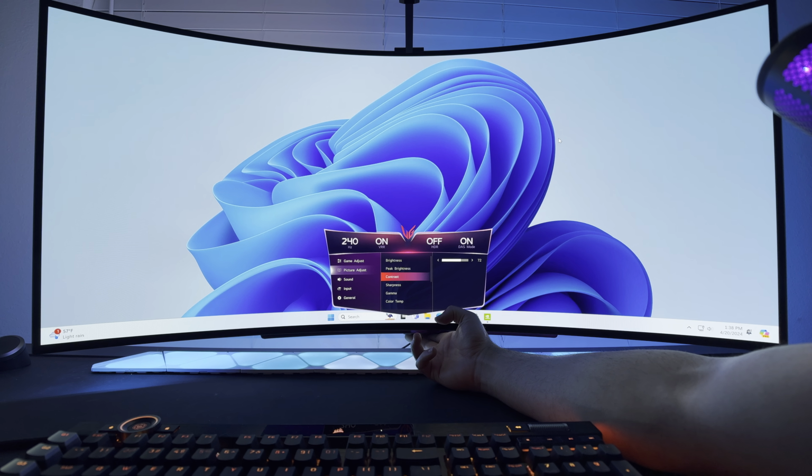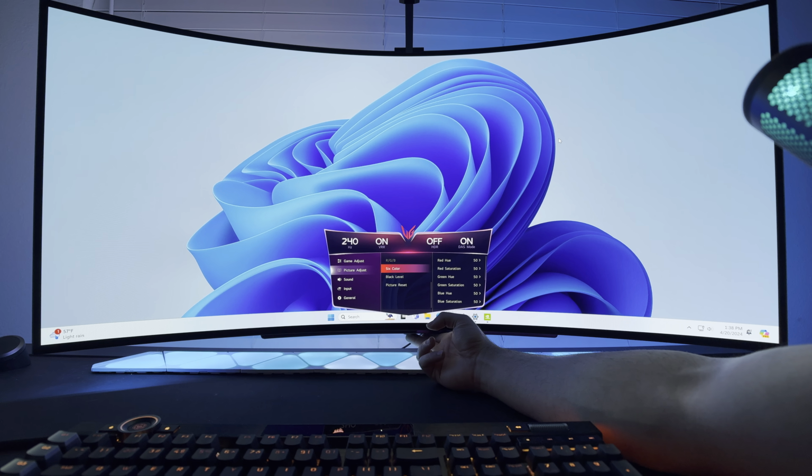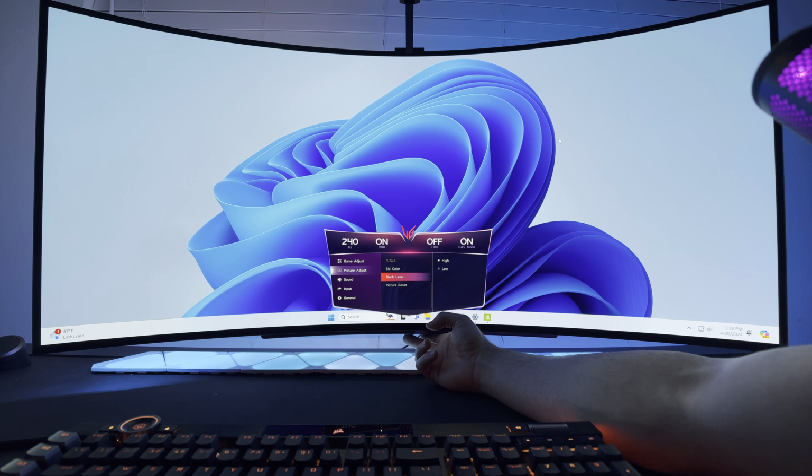Contrast set to 72, sharpness 60, gamma, just like with the 23 model, you get access to this setting and adjust, which I have set to mode 1. And then here in SDR mode, you also have the ability to adjust the 6 color saturation and hue, as well as black level. My 6 color is all at default 50, and then black level here set to high.